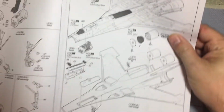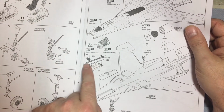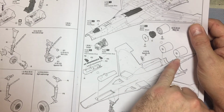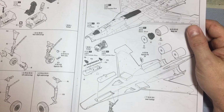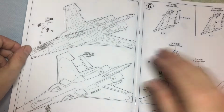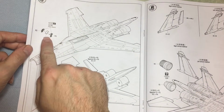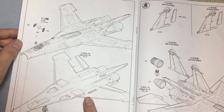We move down onto the front wheel well. Again with some nice detail by the looks of it. Some mid-range cans and engine and compressor fans and what have you. And then on to pouring the hood in there, and then joining the two together.